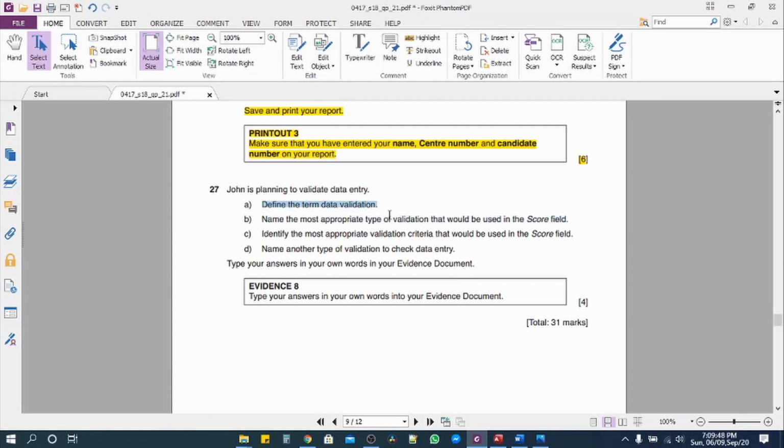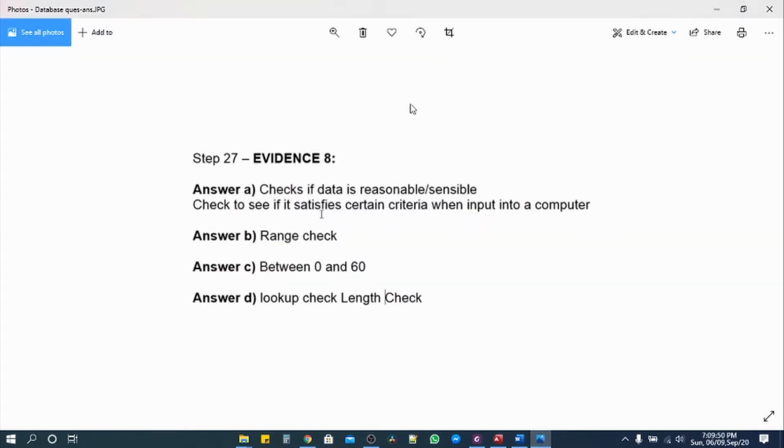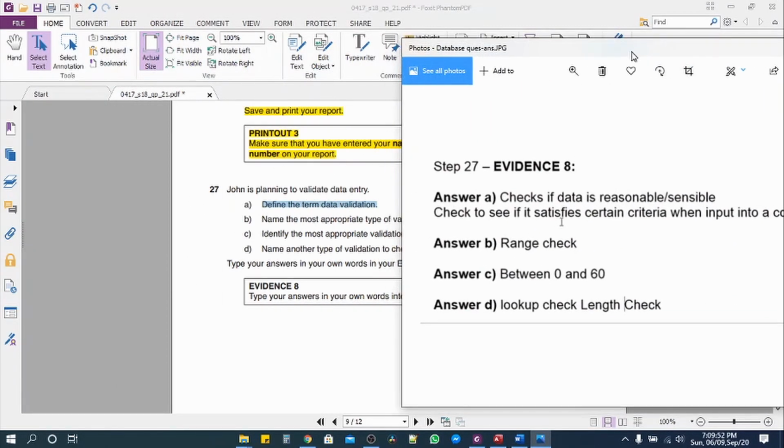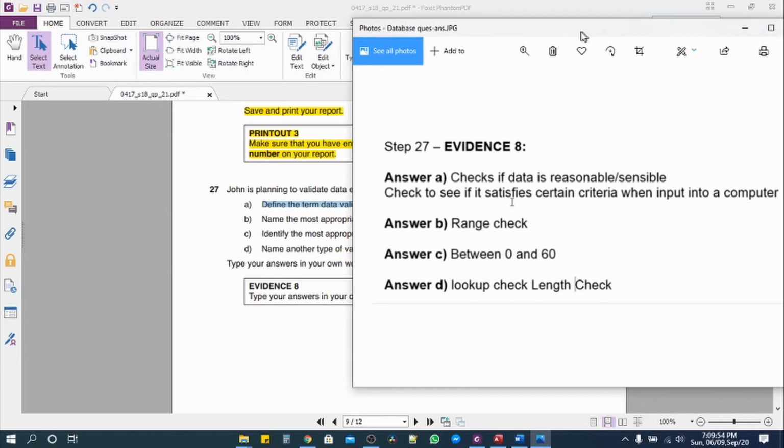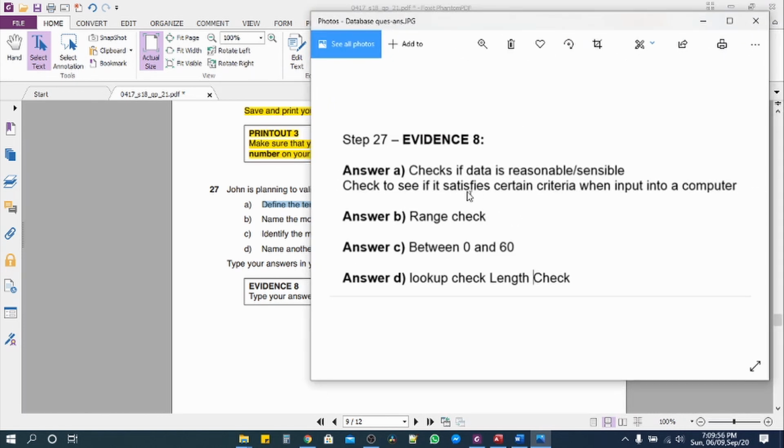Define the term data validation. I have my answer over here, as you can see. Data validation checks if the data is reasonable or sensible. Check to see if the data satisfies certain criteria when input into a computer.